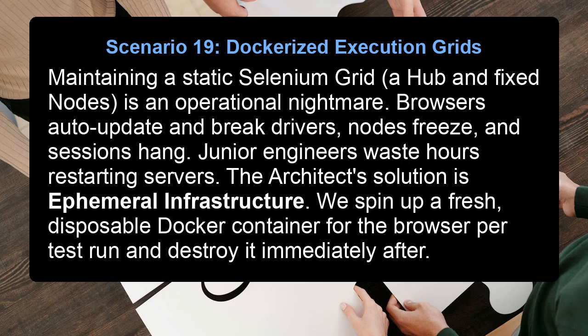Scenario 19. Dockerized execution grids. Maintaining a static Selenium grid, a hub and fixed nodes, is an operational nightmare. Browsers auto-update and break drivers, nodes freeze and sessions hang. Junior engineers waste hours restarting servers. The architect's solution is ephemeral infrastructure. We spin up a fresh, disposable Docker container for the browser per test run and destroy it immediately after.